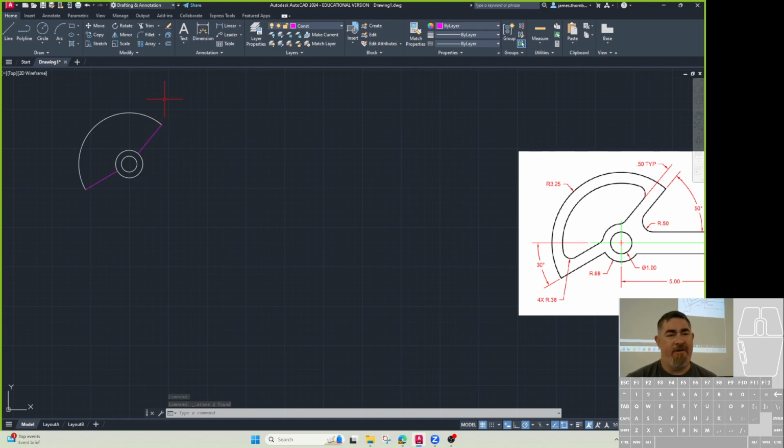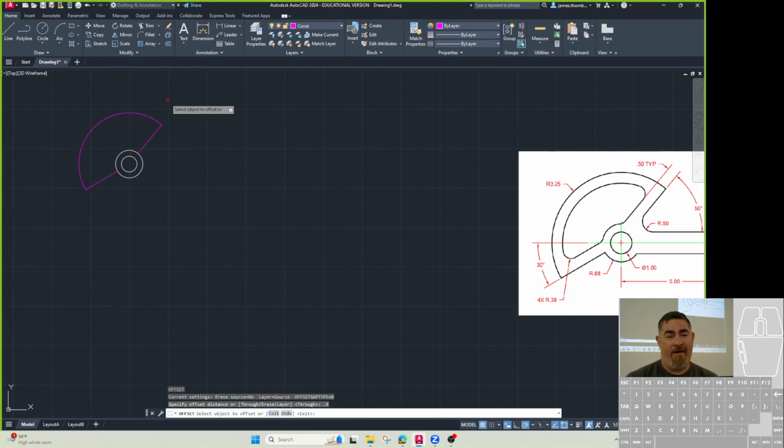So one command I haven't taught you yet is join. So I'm going to use this one because it's a good one. I want to join these three lines together. Does anyone know what that's called now? Polyline? A polyline. It says down there, doesn't it? Yeah. So watch what happens when I offset these.